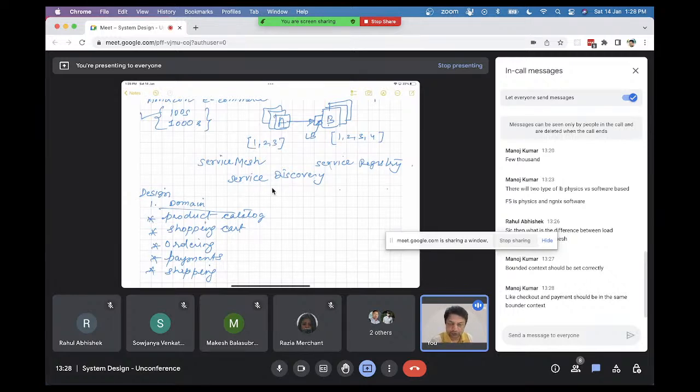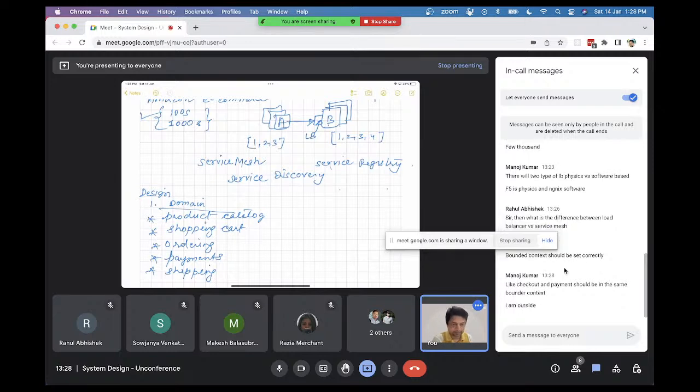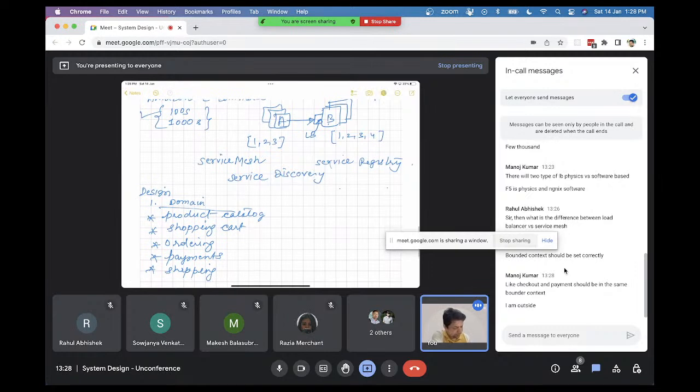Right. Manoj, you would like to talk about bounded context. What is it? If you can throw some light, that will be helpful. Okay, no problem. So yes, doing this breaking of microservices, maybe I will take another class on it, there is a complete design principle which is called domain driven design.